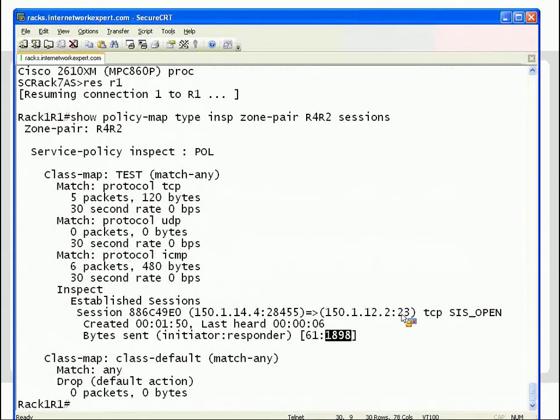Again, the responder being that traffic being sent by router 2 returning that traffic. We have our other individual protocols being matched, sessions being looked at, in this case seeing that as a TCP. We're going to go ahead and adjust our policy here as well.